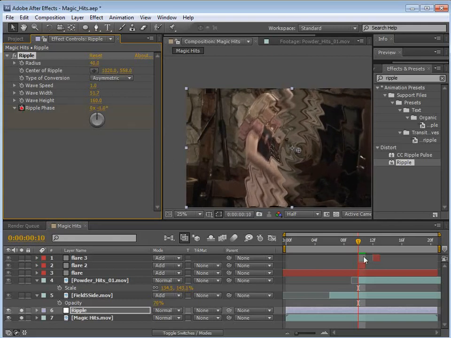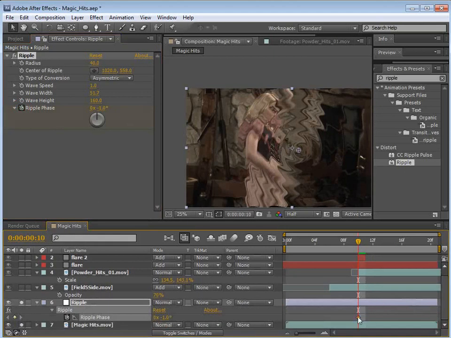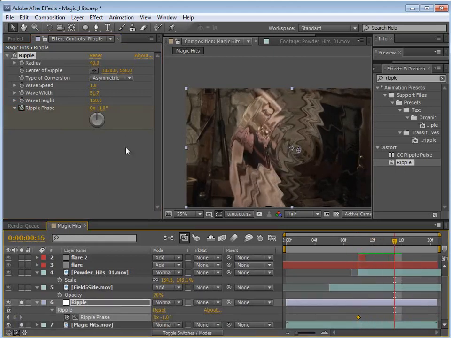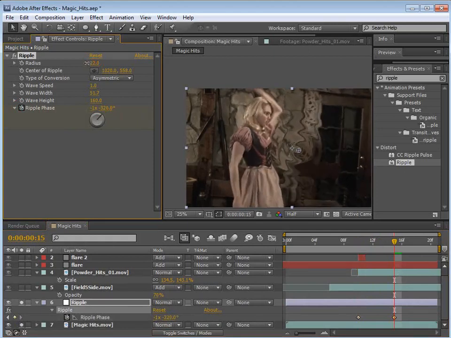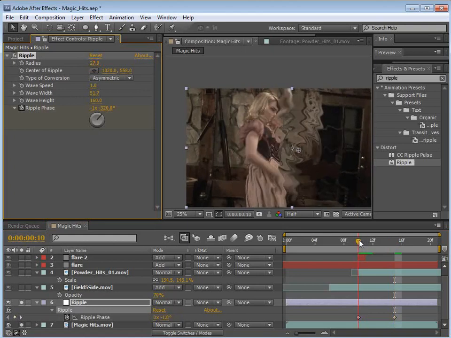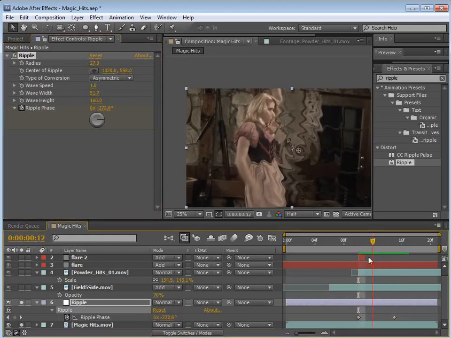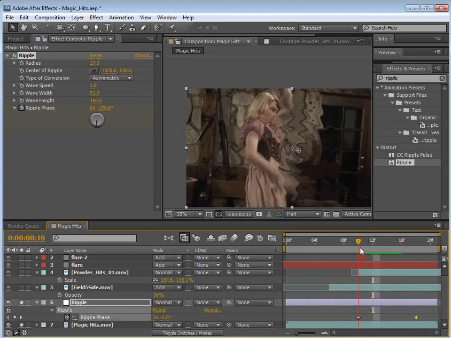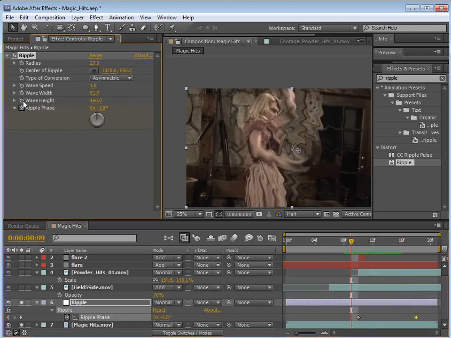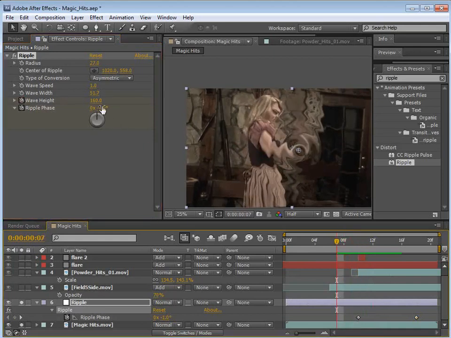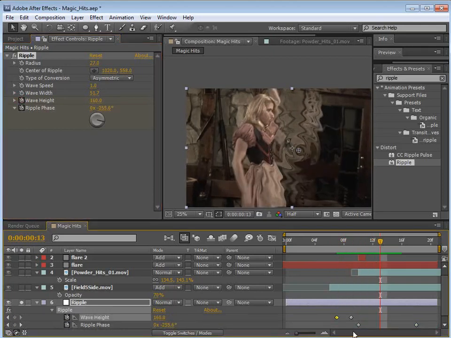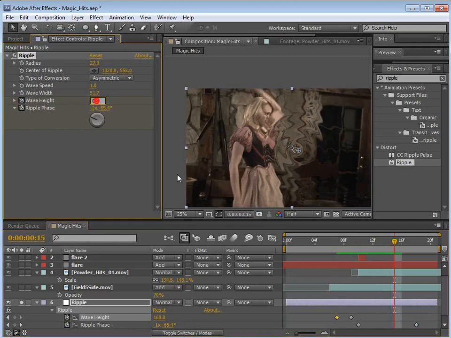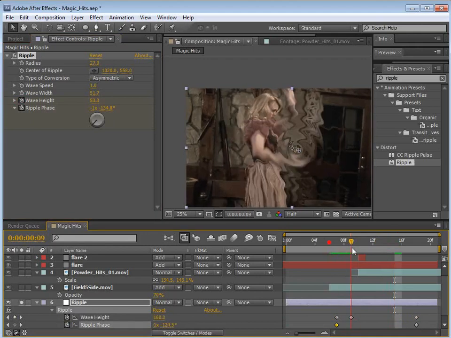So let's do that. We'll hit that keyframe, hit U, and then we can see the keyframe in the timeline. And then we can move forward, and we'll just animate it a little bit. Maybe bring the radius down. And so it's animating nicely, and now we want to just kind of fade it out. And we can take the wave height and just set a keyframe and just turn it down to 0. And that way it comes on, and then we can sort of turn it down to 0 as it fades off. So let's just make sure that the phase animates the whole time.